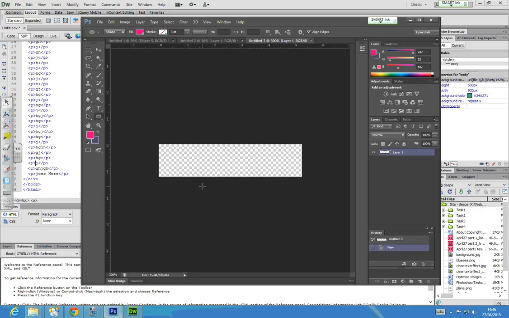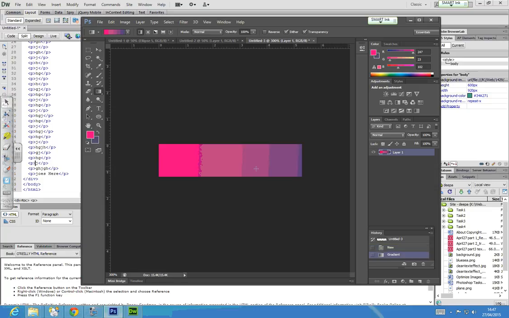So what kind of a gradient? I don't want that thinness. I want to just use the gradient tool, and on top of that I want to write down the text.